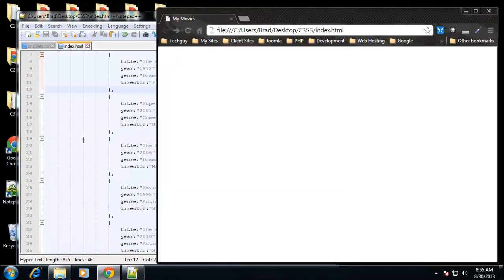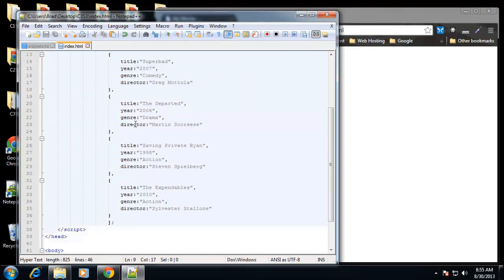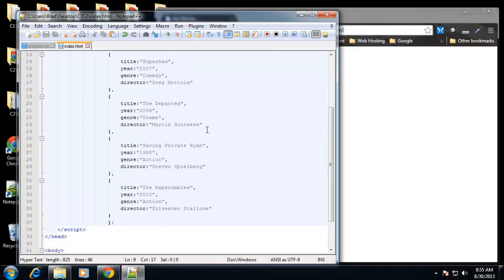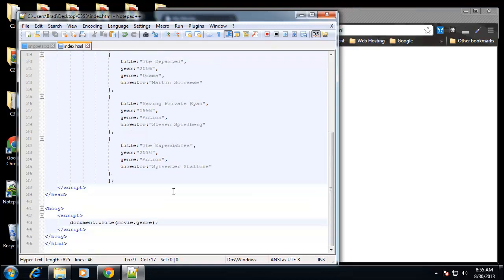Obviously we're not going to see anything yet. The first thing I'll do is show you how to actually print out a single value, and then we'll loop through. So all we have to do is say movies, and then we want to choose a key or a value, and that goes in the brackets, just like any array.